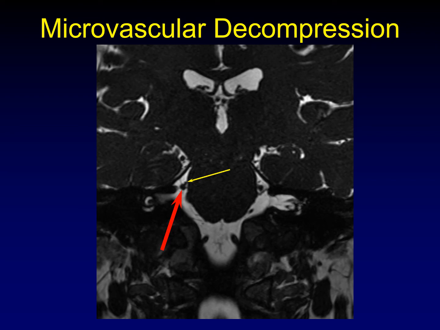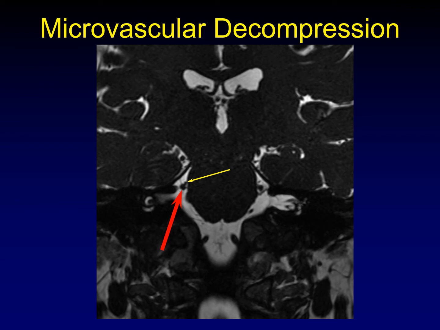If you want to see this, you need to use very high resolution imaging. At my institution, we use 3-plane steady-state free precession imaging through the middle and lower cranial nerves. We do coronal, axial, and sagittal on every case in order to delineate these relationships. A very important thing to report on when you are looking at these images is whether the artery is just touching the nerve, or whether there is any displacement of the nerve or distortion of the anatomy of the nerve. Those are progressive findings that make it more and more likely that that artery is the offending artery causing the trigeminal neuralgia.